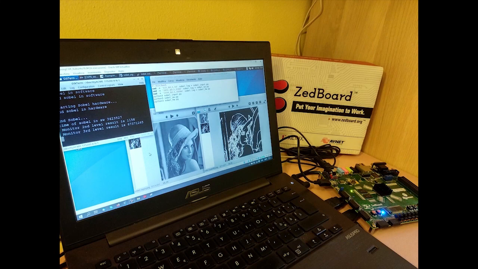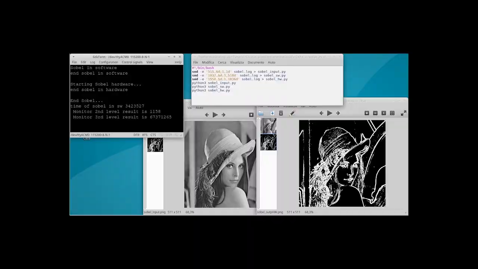The execution of Sobel filtering is done on a Zynq 7000 on a ZedBoard. The execution provides a filtered image as output. We can see the filtered Lena image here. The monitoring system provides the necessary information as output as well. They can be obtained by using the provided APIs. As required, the latency of the acceleration, namely the second level result, and the runtime measure of internal transitions, namely the third level result, constitute the monitoring results.